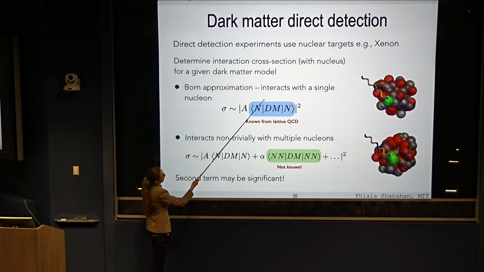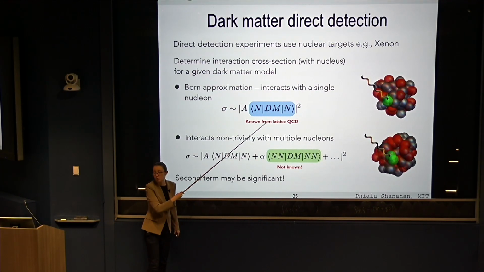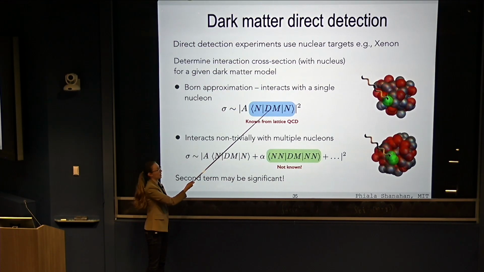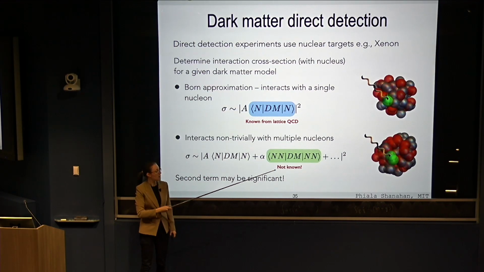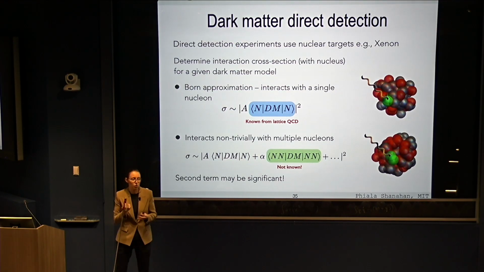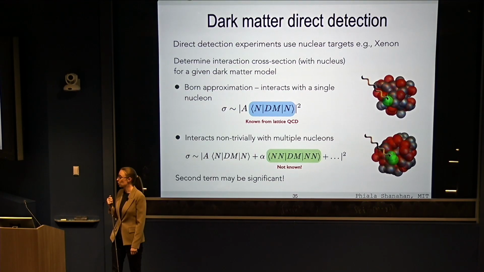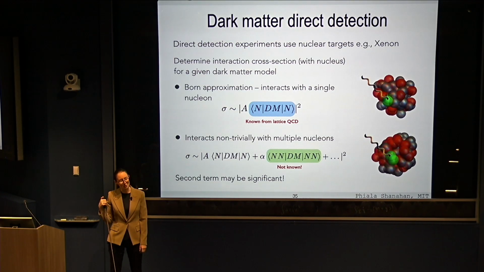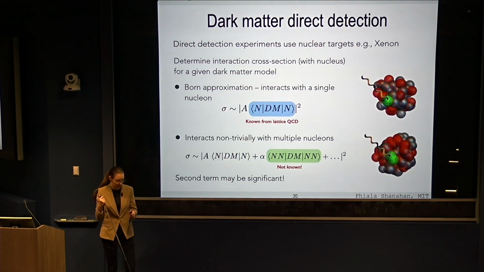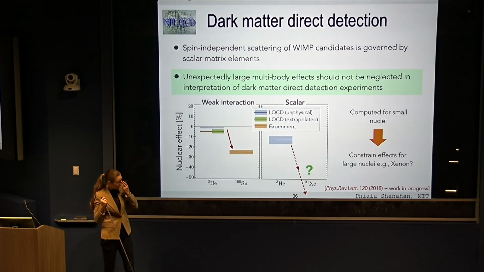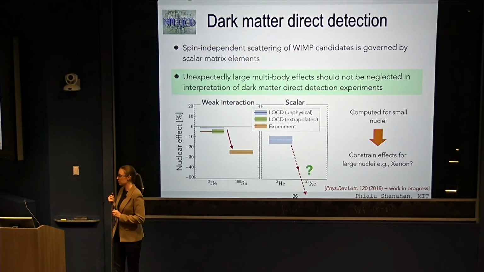This here, if you make this approximation, I said we're in the precision era of lattice QCD calculations for the proton. You tell me what model of dark matter you like, I go and calculate this to enormous precision. No problem. This here, any corrections that happen because nuclear physics is nuclear physics, right? Nuclei are not just protons and neutrons stuck together without interaction. That is not known. And that is also not something you can measure experimentally for a large class of dark matter candidates, the only way you could measure it experimentally is to do dark matter scattering, which we cannot do, right? So we set out to say, okay, what can we say from first principles calculations about this question?